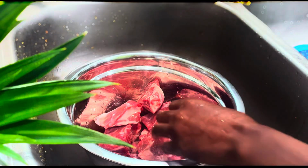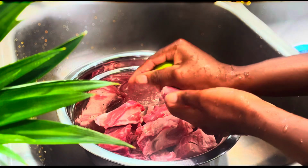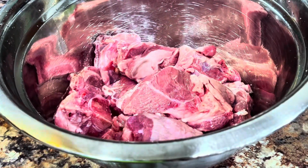Time to cook. I am using the method that I learned from my grandmother, and it's a Haitian way of cleaning meats. We use lime, vinegar, and salt and then we rinse it off with some hot or steaming water.